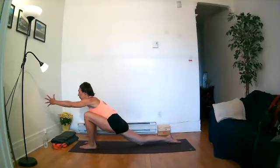So we want to reach and create space, and then inhale, come up with your left arm, turn the palm out and start to open up your upper body. So play a little bit with your shoulder blade. It's going to make a difference. Opening up.